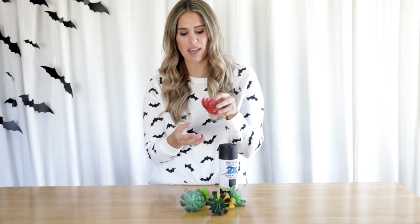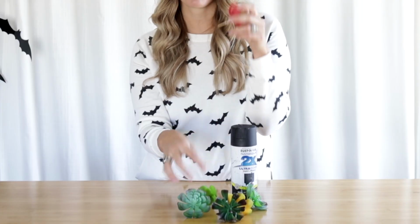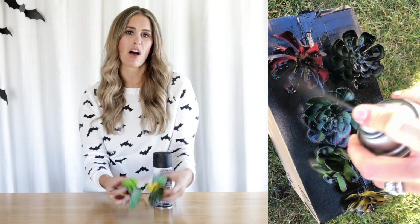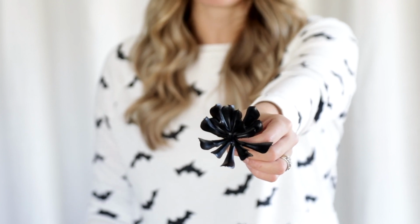So I picked up these succulents at the dollar store and I got a little ahead of myself. These come in just like a little container about yay big, and I just pulled each one out of the little pot that it came in. I decided that I want this to kind of be like a more spooky vibe, so instead of leaving them this green color, I'm gonna spray paint them with my black spray paint. Here's what my succulents look like now that they're black.